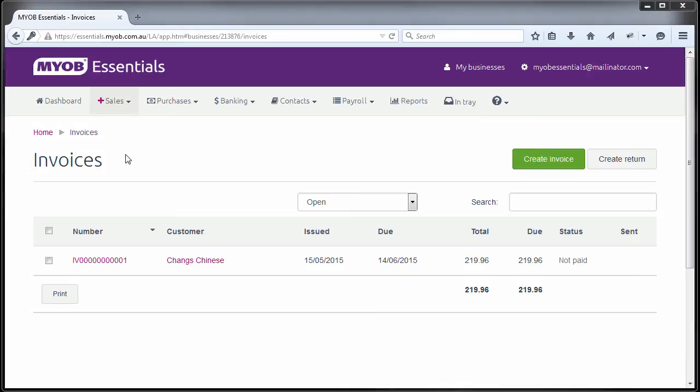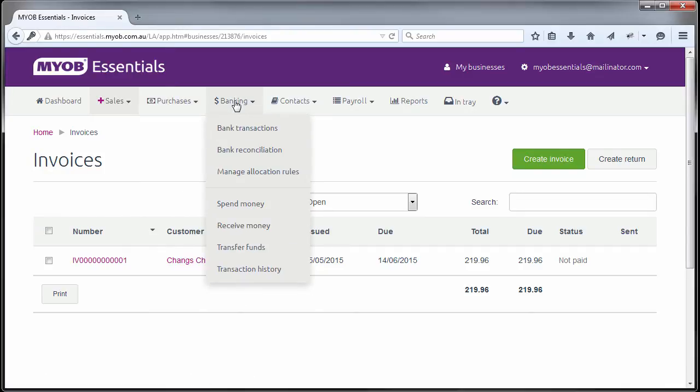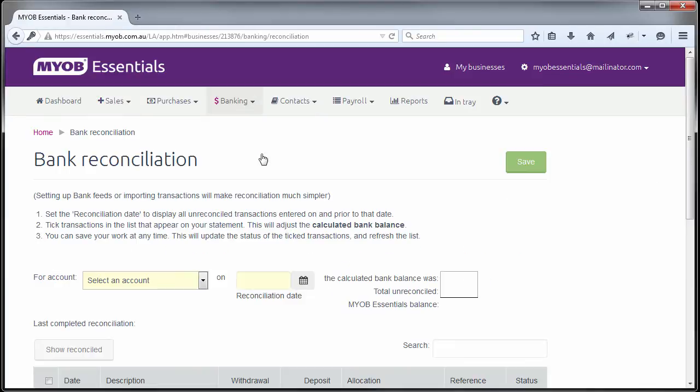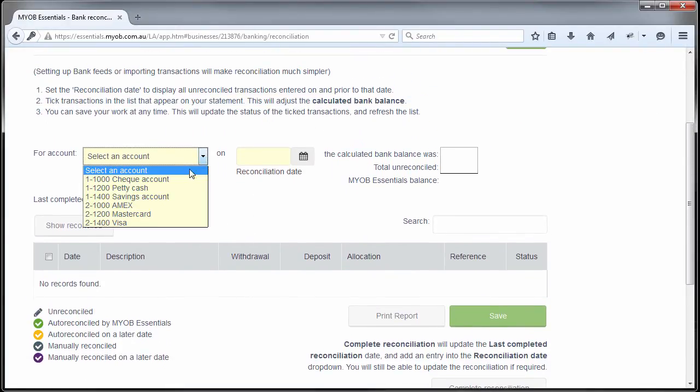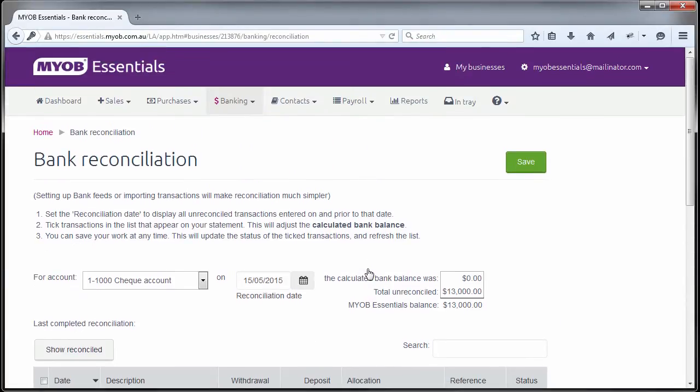So the aim of Applied Education's MYOB Essentials course is to take you through all this setup when you're first getting into this program. And we'll go through how to, for example, create invoices for customers, enter bills via accounts payable. We'll importantly teach you how to reconcile the bank account, use the spend money command center, receive money, and all the little things for day-to-day operation to use this program successfully.